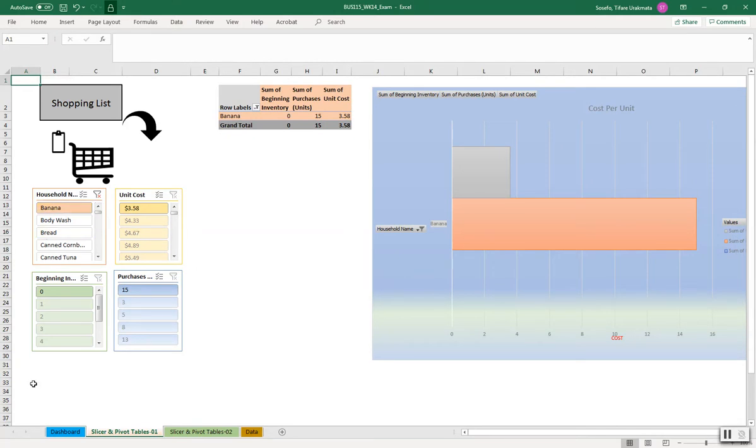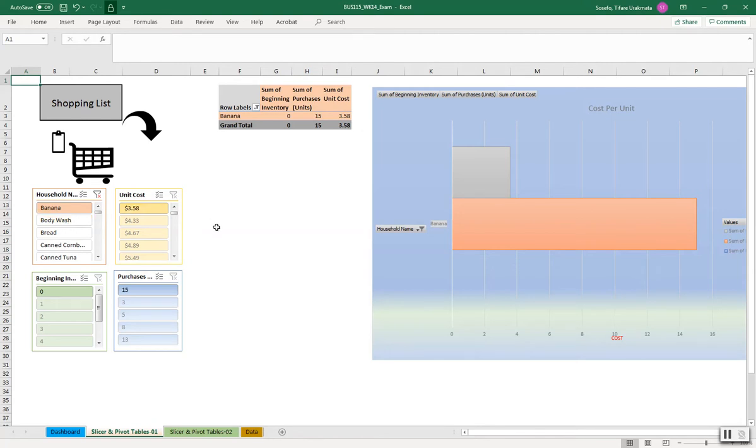Beginning inventory, I had 0, and how much we purchased in the month is 15 items. So it goes with the rest of the items. That's how it shows me items that need to be purchased and how much they cost and how much I purchased. That's my shopping list.